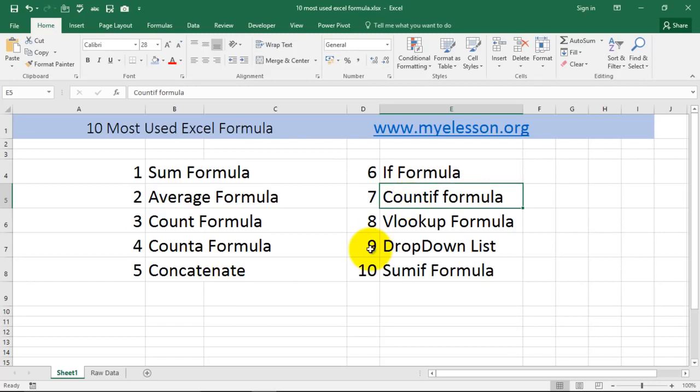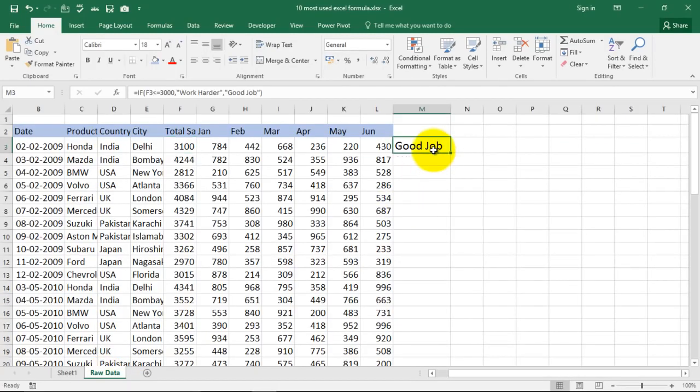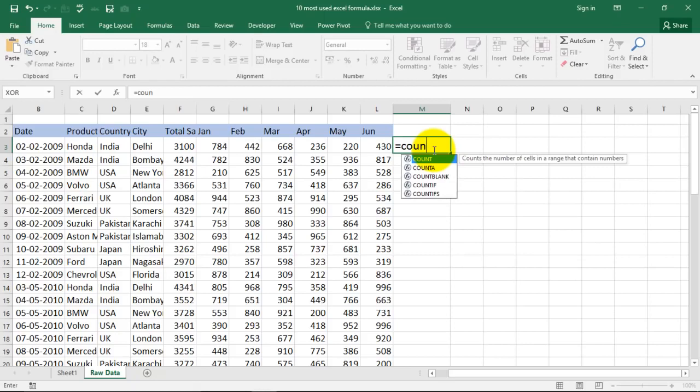And now we are going to use COUNTIF formula. Beautiful formula, very effective, very useful. Now, I want to find out is equal to COUNTIF counts the number of cells within a range that meet a given criteria. Now, I want to count the cells which contain the word USA or say BMW. All right, over here.